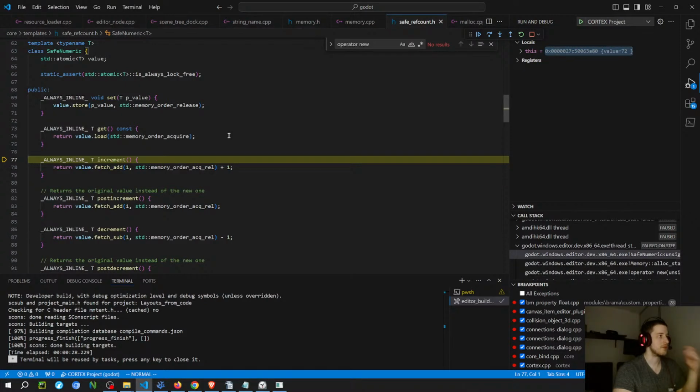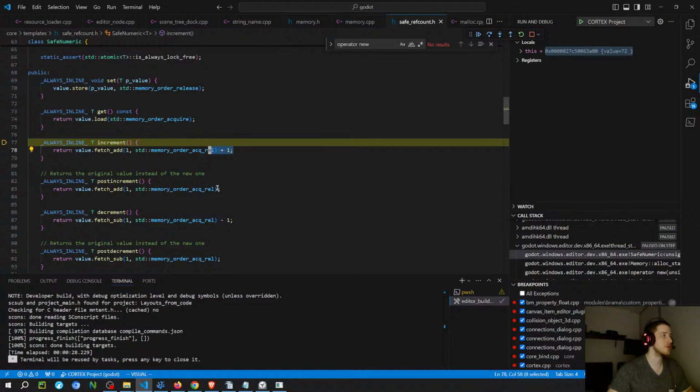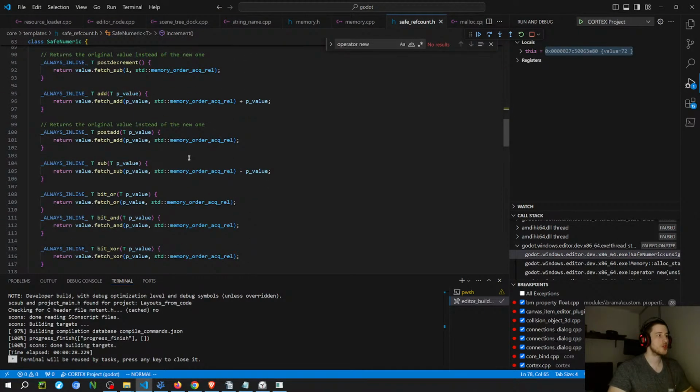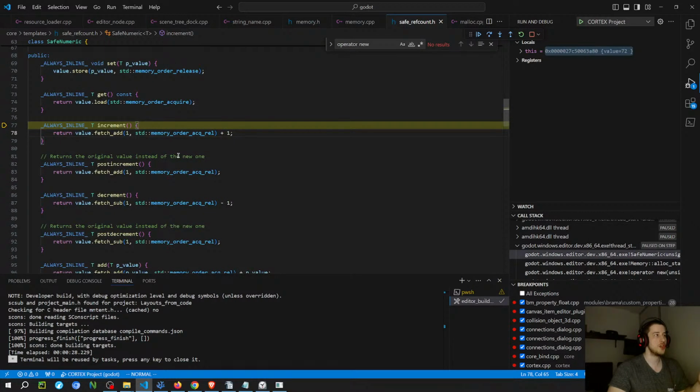So it's using the fetch_add. The thing that I don't understand very well about this is why it's increasing by 1 here. Oh, I think I understand. So what happens, but I'm not 100% sure, I'm gonna ask ChatGPT. But the one that I know for sure is when you use just exchange and not the variation of the exchange. So if you do just value.exchange, what is gonna happen is that it's going to.